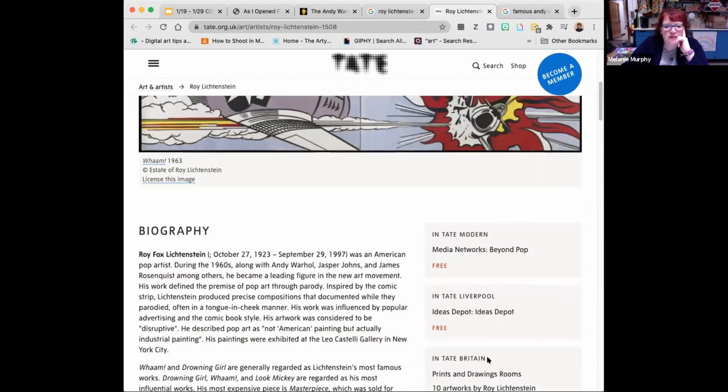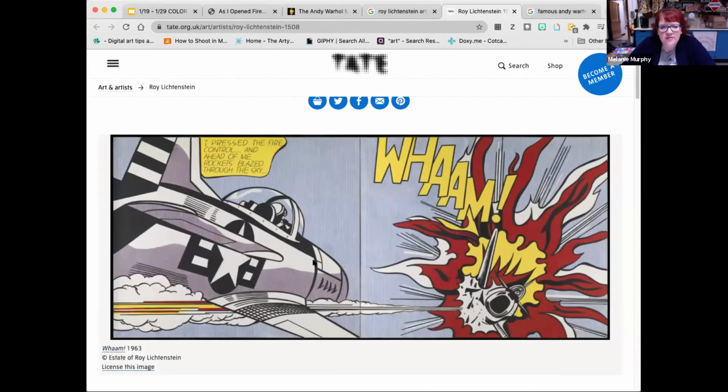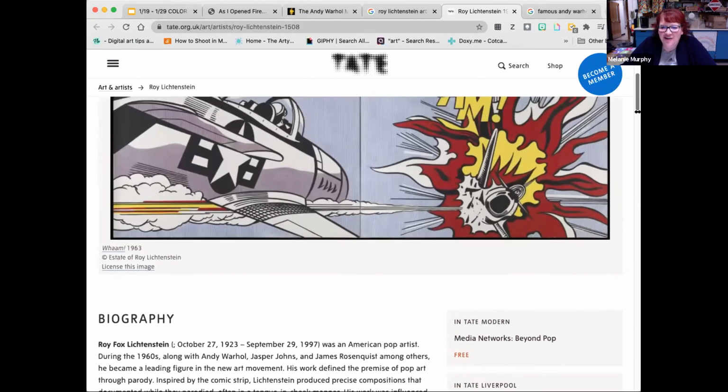It doesn't have the derivative artwork right here, but the original comic has a lot more stuff in the background. And so he did things like change the line of sight where this was coming from. He simplified some of the stuff with this plane. He improved it a lot to make it a stronger artwork for what he was going for. And this is one of the most famous ones, 1963. I hadn't hit on the right year yet. But that is a fantastic artwork.